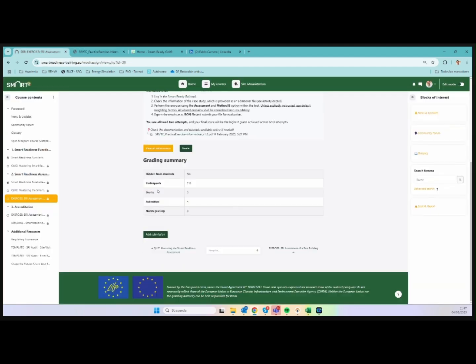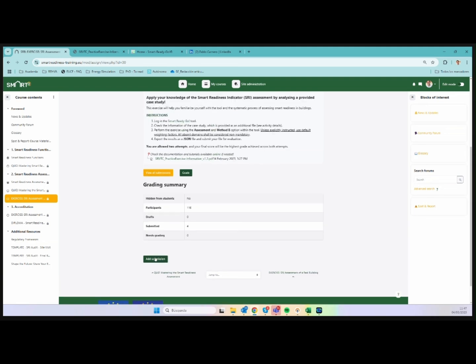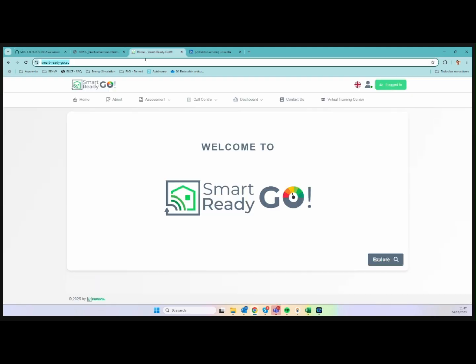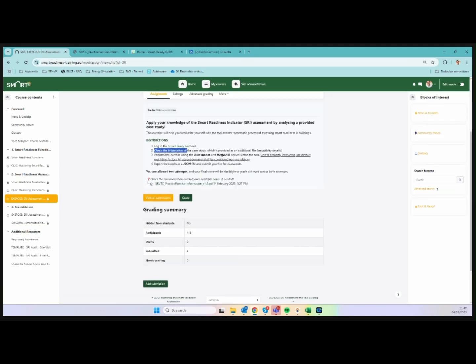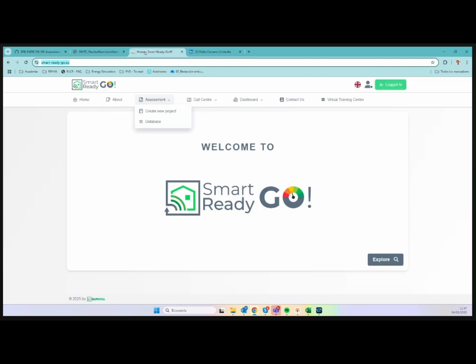So we would go here, we would add a submission, and you make your way through the platform. Once you have checked the information on the case study, you need to click on assessment and method B within the Smart Ready Go platform.